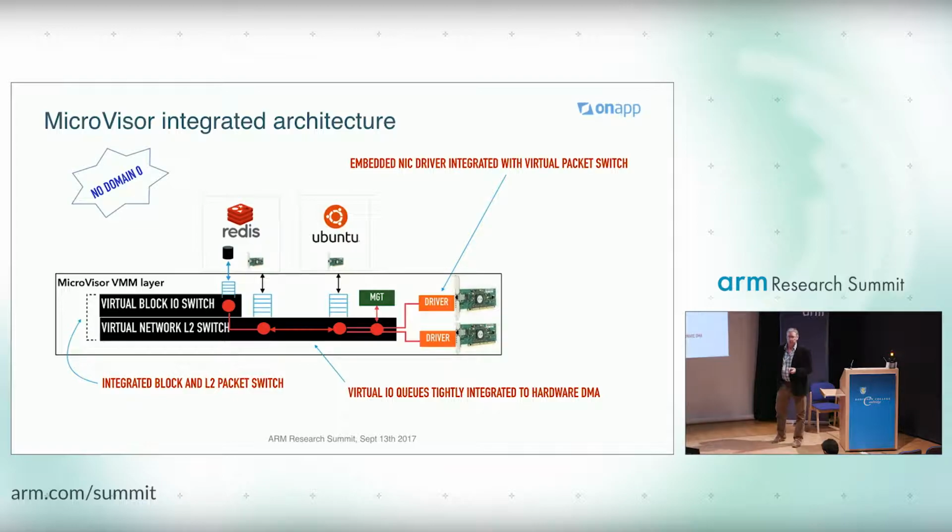We actually see significant benefits. So we find that the instantiation performance for large numbers of VMs is a lot quicker. I'll show some results in a short while. It's a lot quicker when there's no context switch overhead, and no delay associated with setting up paravirtualized I/O queues and so on. And as part of this, we've also implemented a software-defined network layer, which allows us to create encapsulated virtual networks above this physical interface as well.